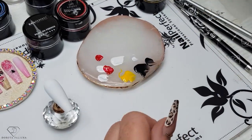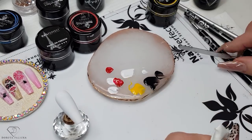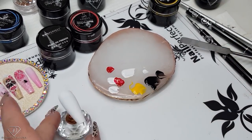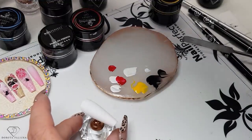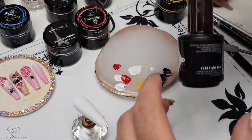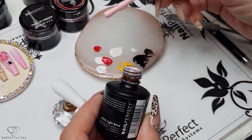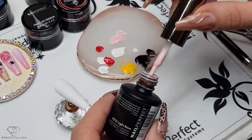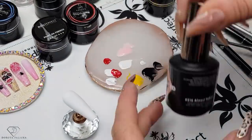But when painting the faces, I quite like to help myself as well. Instead of playing too long and mixing the colors, quite often I would use some gel polish to achieve a skin color. So light rose is quite nice for a skin color. And then I will grab some brownish color for hair.